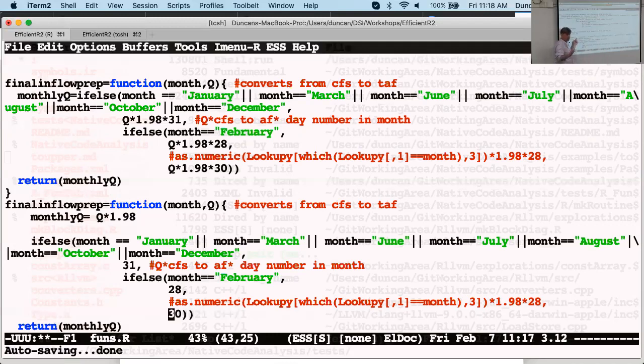That's a bug. But if I pass in a vector of months, and I make these a single vertical bar and this a vertical bar, now the whole thing is vectorized. I'm still doing too many computations with the if-elses, but that's one way. A lot of people make a mistake with this stuff.